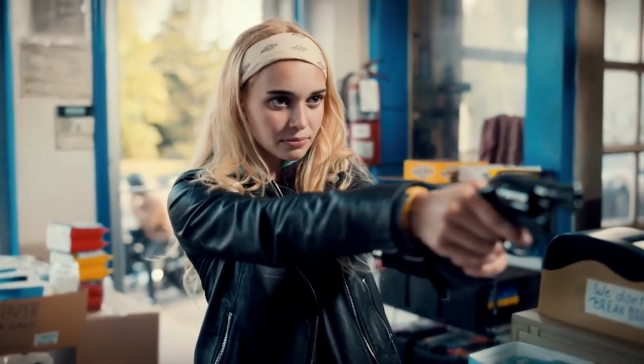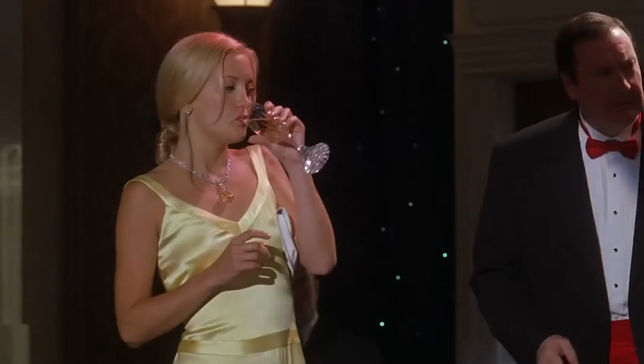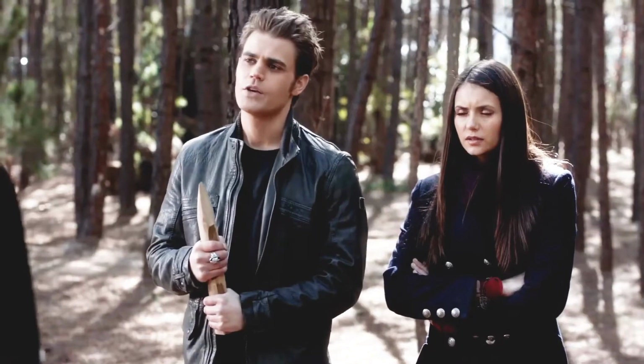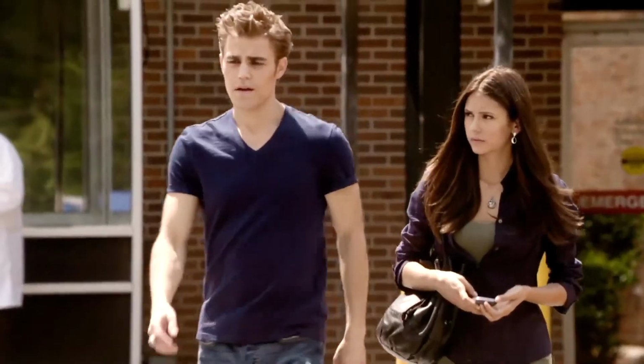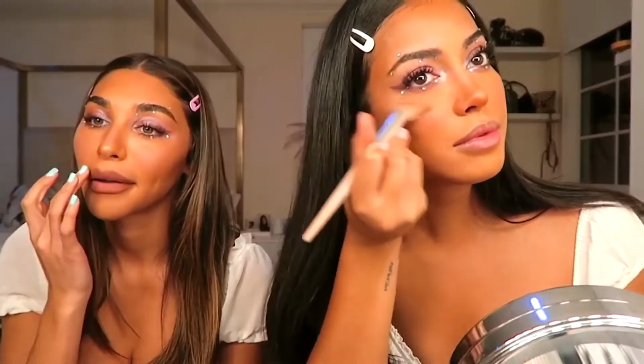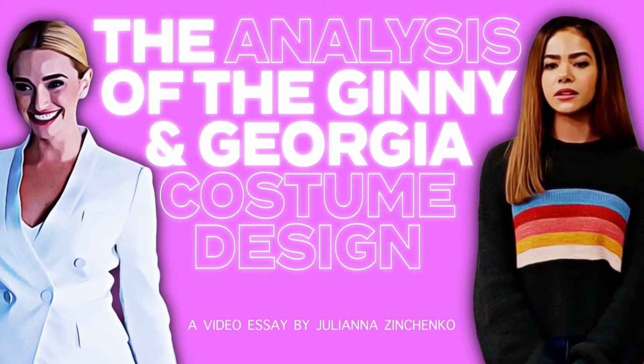This show gives all of the characters such deep, complex storylines that are only supplemented by the costume design. The differences in the characters and the contrast of their journeys show through in the clothing. Just like in any TV show or film, the costume design plays a whole other character, quite literally affecting how the viewer feels in the moment. Something that can easily go unnoticed in shows without flashy and memorable outfits. For example, Euphoria. The show quite literally started a YouTube trend just due to the type of makeup the characters were wearing. So without further ado, I am here to bring the review and analysis of the Ginny and Georgia costume design. Oh, and warning, spoilers ahead.